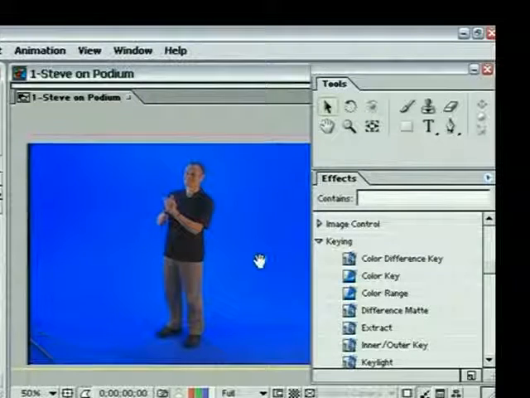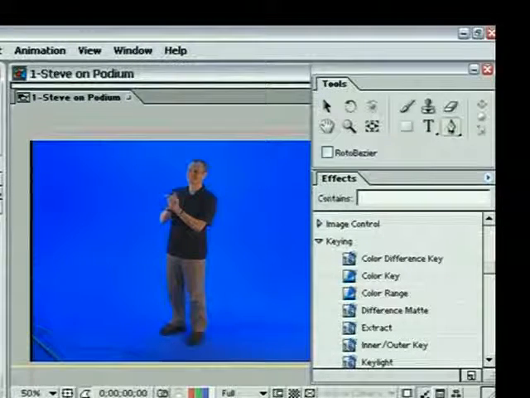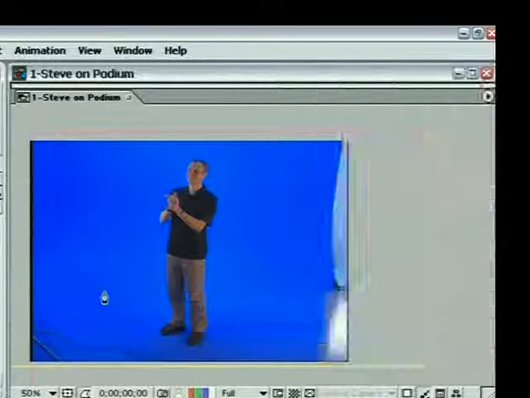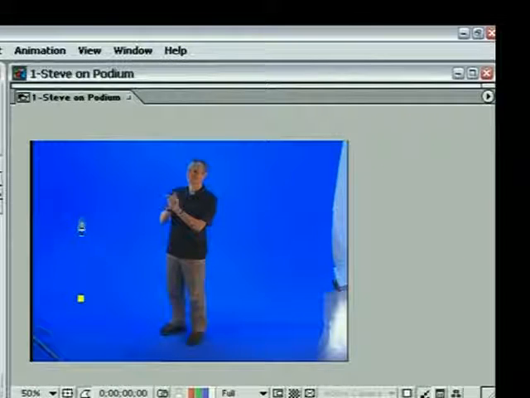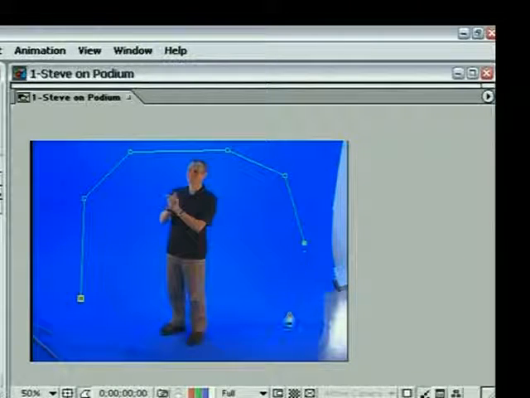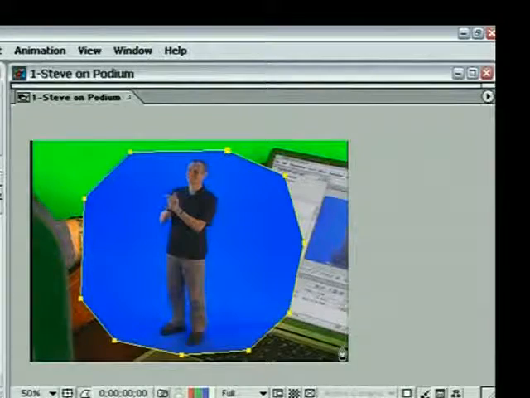We want to do that with what's called a garbage mat. And the quickest and easiest way to draw one is just with the mask tools that you've seen in other lessons. So we're going to grab our pen tool from the tool palette. Let me tab the palettes away. And I'll click here in our window to activate our topmost layer. And then let me just draw a very, very quick mask that extends out into the edge and masks off all of this extra junk that we don't want to bother trying to key.